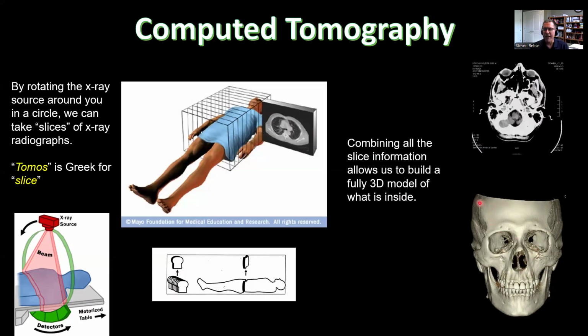Or if you want, you could have the computer put all those slices together and not look at them one at a time. Can I look at them all at once? And then that generates a pseudo 3D image. I don't call this a full 3D image because I'm looking at it on a 2D monitor. It's still 2D, but computers are very good at shading things to give a representation of 3D, which still is a way better image than that flat 2D X-ray radiograph that we were looking at before.